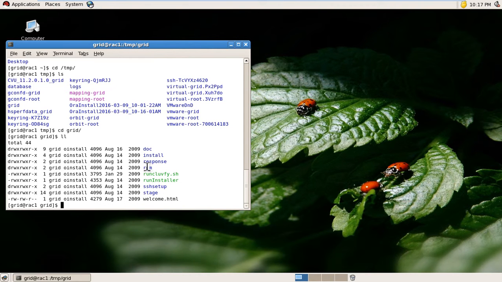So before installation of grid infrastructure, you have to check runcluvfy. It will show you the connectivity, all the user settings, and all the prerequisites. So you can check it. Just click runcluvfy.